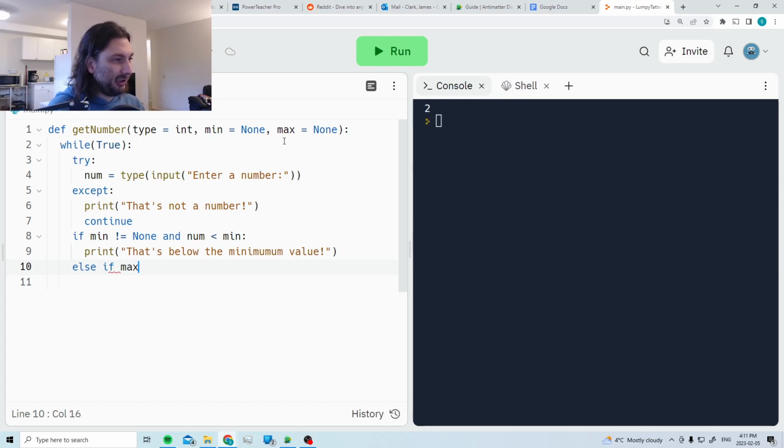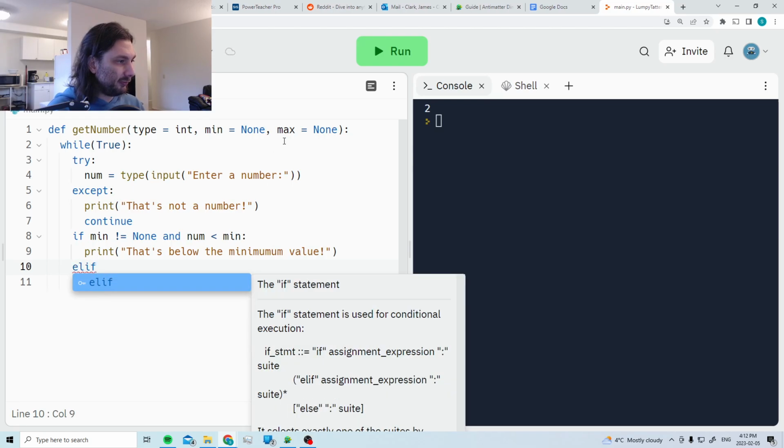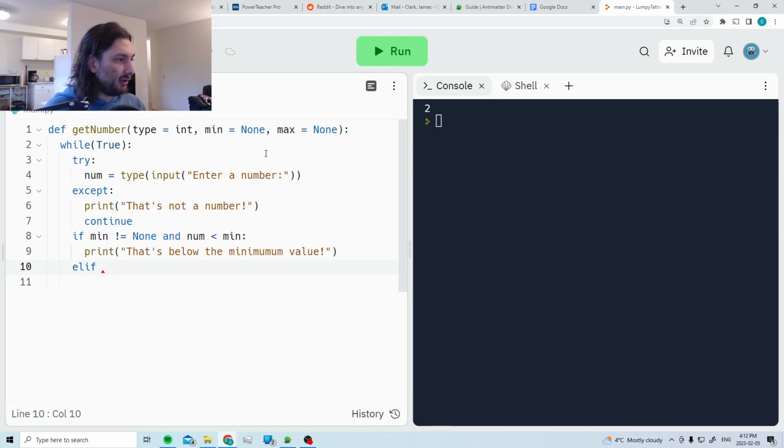So I'm going to check, is max not equal to, sorry, not else if, it's elif. Elif, I was just doing some JavaScript, so bear with me. Elif max is not equal to none, and number is greater than max.